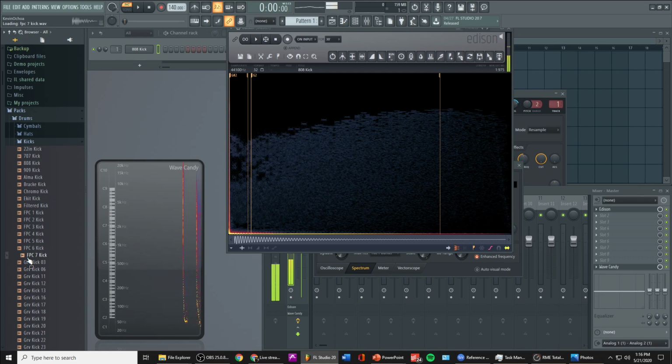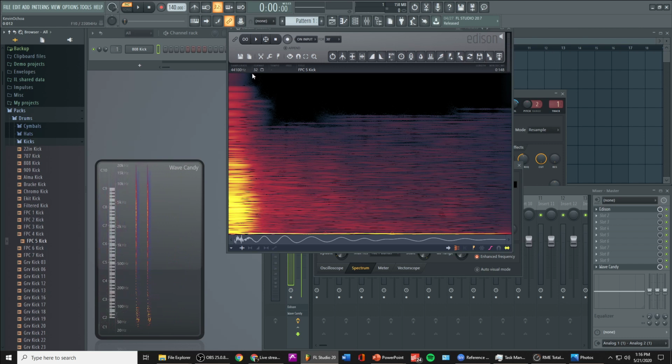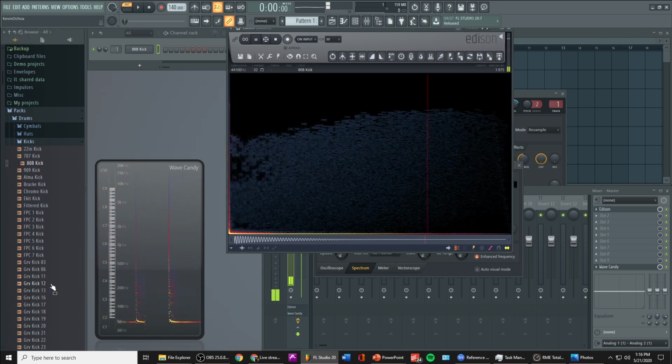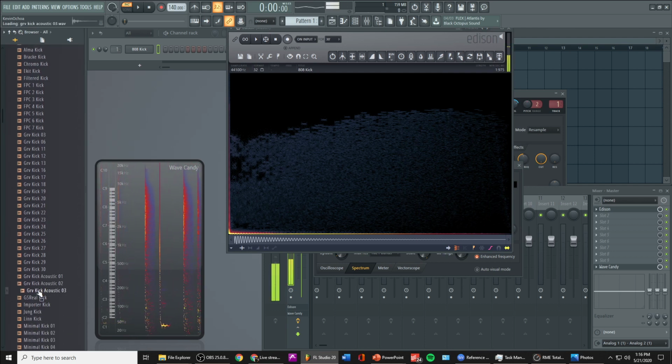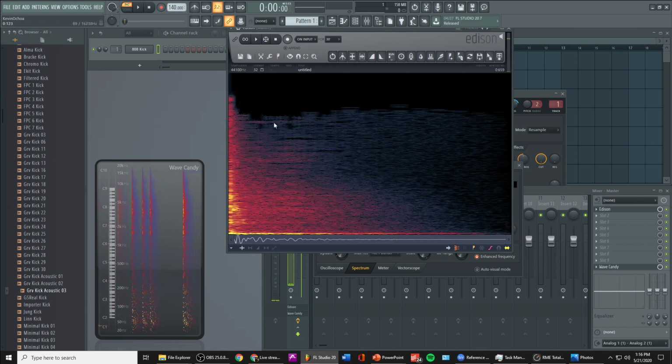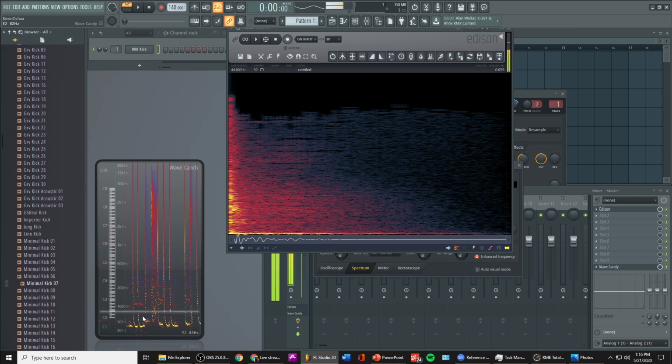So we had a different kick drum. That changes drastically. Because the 808 is much cleaner, right? Then let's say an acoustic kick. So you can see your spectrum and the pitch on both, but I prefer using the Wave Candy because it's just so easy. I can just click on things around and see the pitches of everything. I mean, it's so easy to use. Okay. But enough of that.